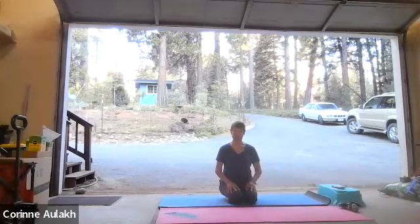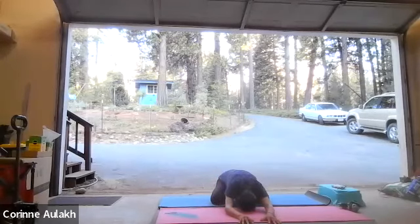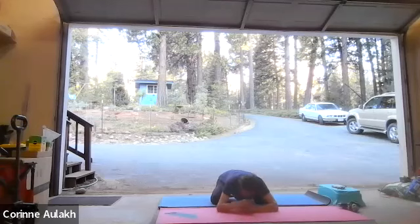From Vajrasana, let's open up those knees and come into child's pose. Child's pose is really a great pose to start warming up the ankles, knees, and hips. Also wonderfully supportive for the back. Use any props you need underneath your butt, by your thighs, or even underneath your head. If shoulders allow it, extend those arms in front of you and then relax.